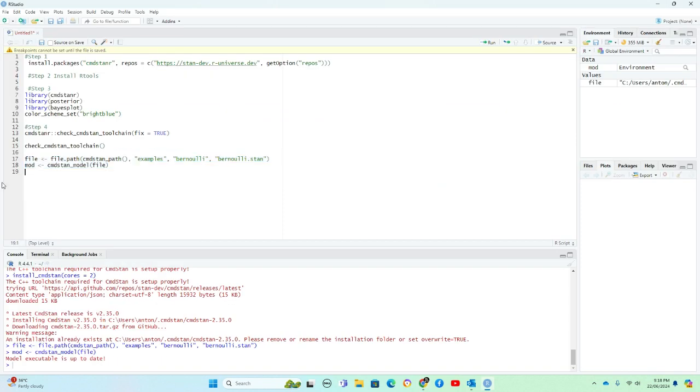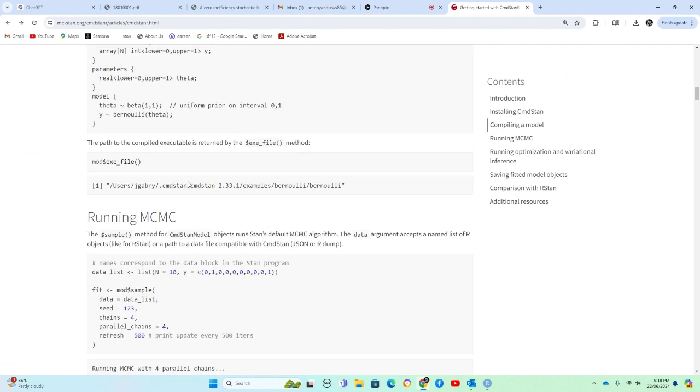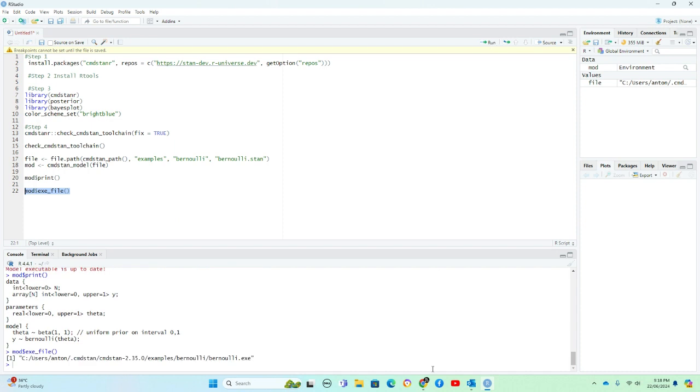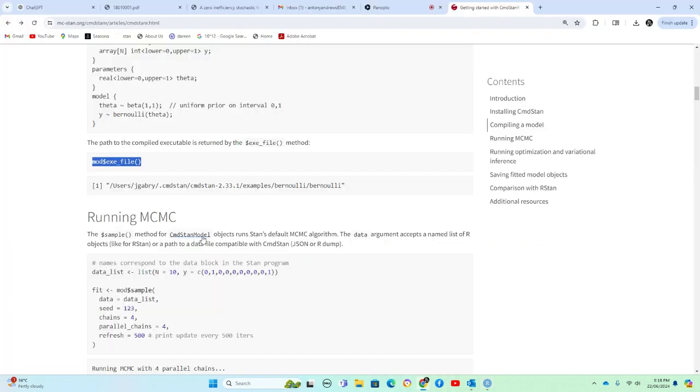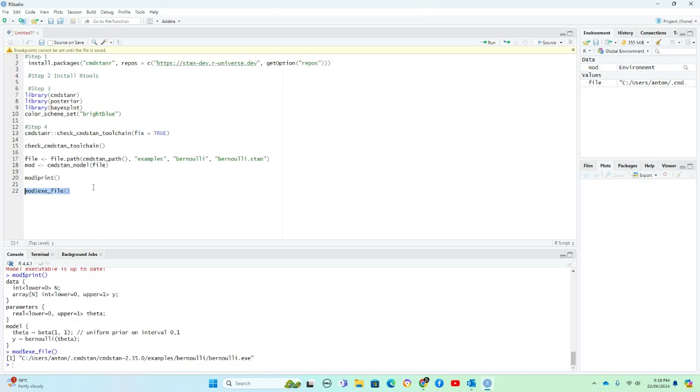Let's have a look if I can. Okay, that's good. Execute file. Just checking, just make sure that it's running. Okay, and then I select these.